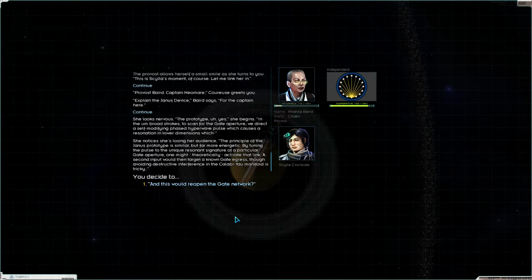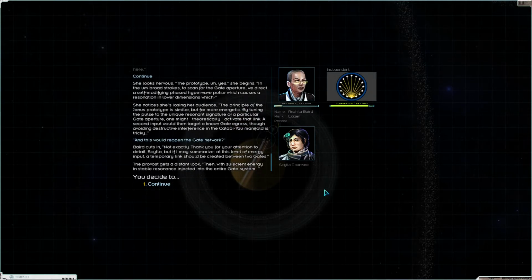A second input would then target a known gate egress, though avoiding destructive interference in the Calabi manifold is tricky. And this would reopen the gate network? Baird cuts in. Not exactly. Thank you for attention to details, Scylla, but if I may summarize, at this level of energy input, a temporary link should be created between two gates.